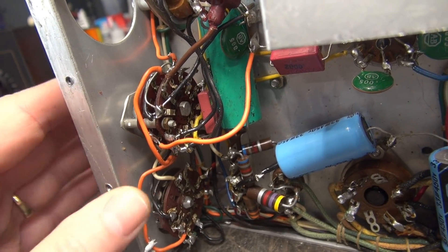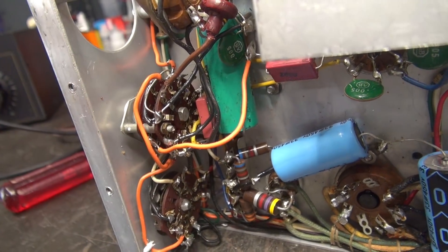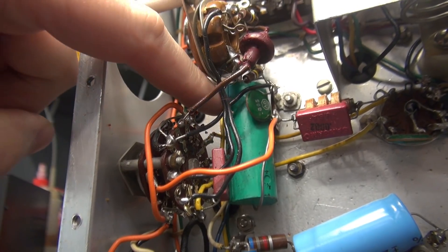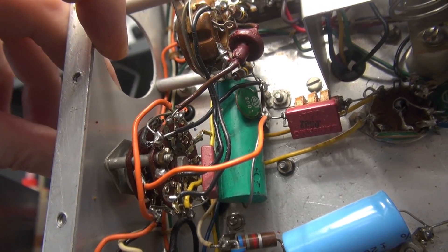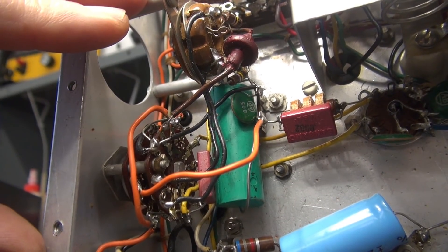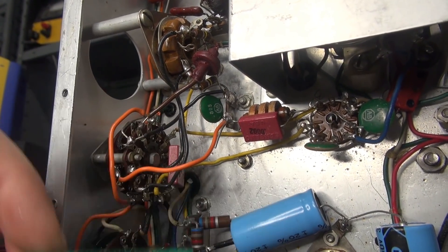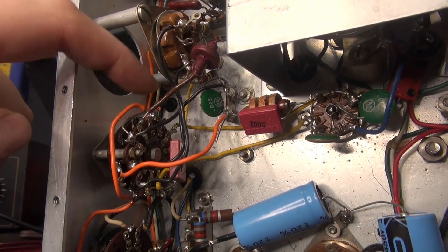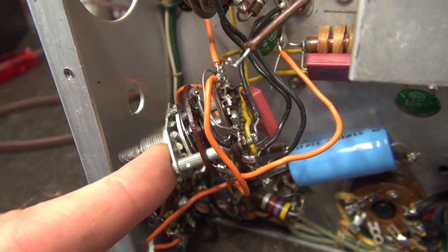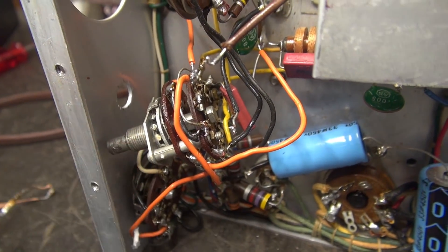The crystal/VFO switch is loose now. The big question is: can I retract it enough to turn it towards me, remove the hardware, slide the new workings in, and put it back without having to unwire? What appears to be the show-stopper is this big green capacitor that's jammed in behind the switch. I'm going to remove that cap, get it out of my way, do what I need to do, and then put a modern cap in its place. Now I've got some tight leads on this coil and this black wire. Once I free that up, I should be able to slide it back, navigate the switch around, get the hardware off, slide the wafers, and put in the new front end.